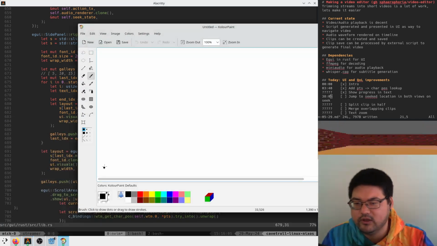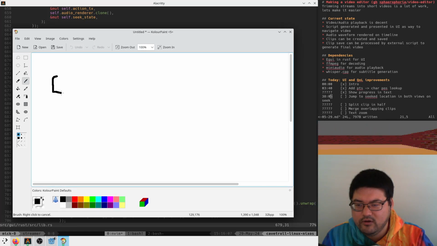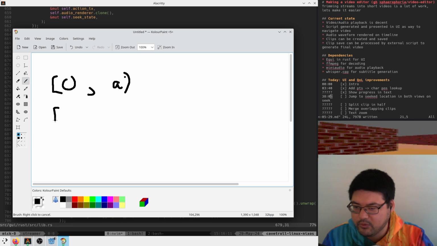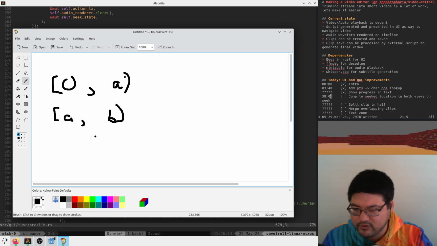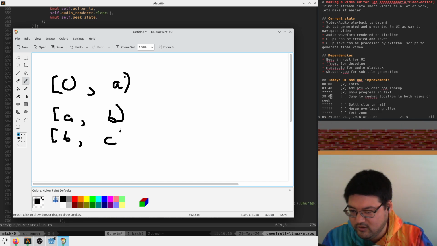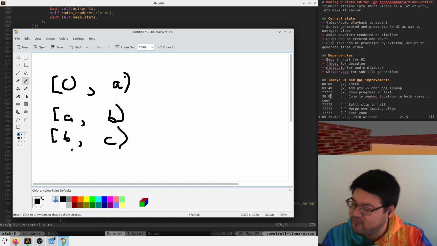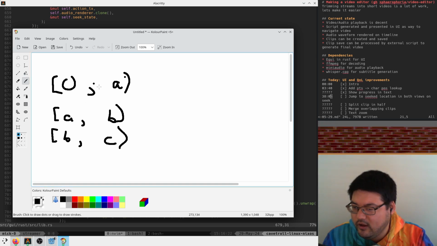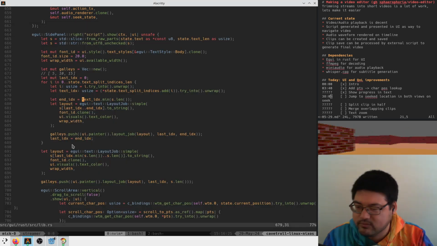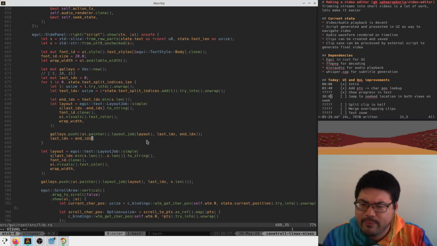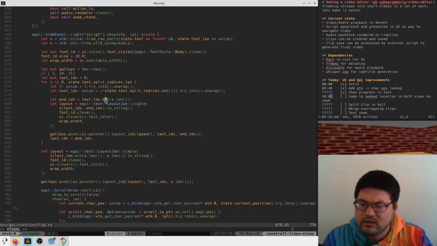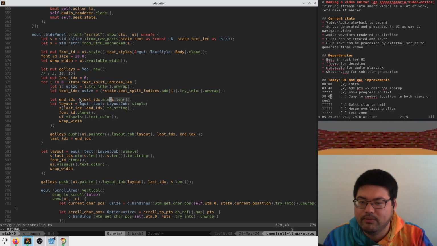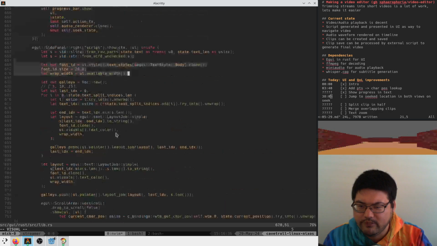Because it looks like what we're doing is we're going 0 to A, non-inclusive. Then we're going A to B, non-inclusive. We're going B to C, non-inclusive. That's how I'm reading this code, how it feels like it should be. And so in what world is there not a correct galley for every character position? Unless the length of the string is a problem, but I don't see why it would be, because S is just the whole input.